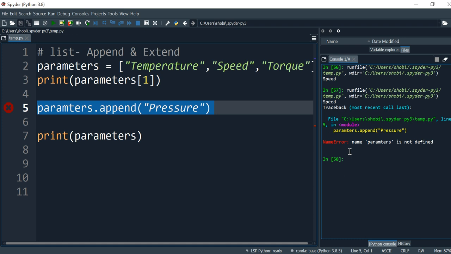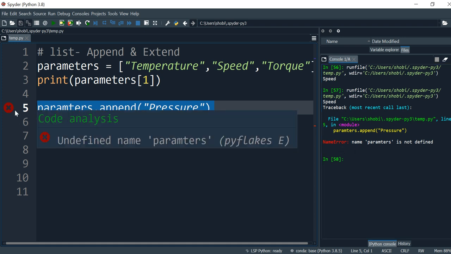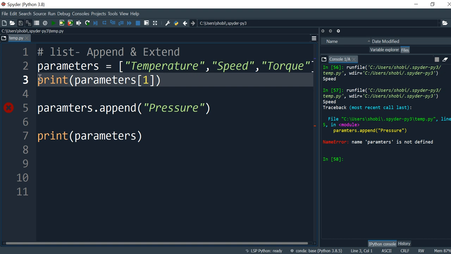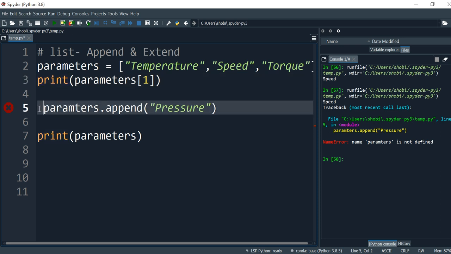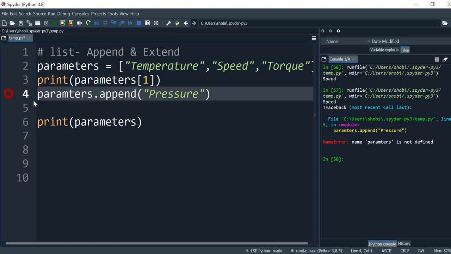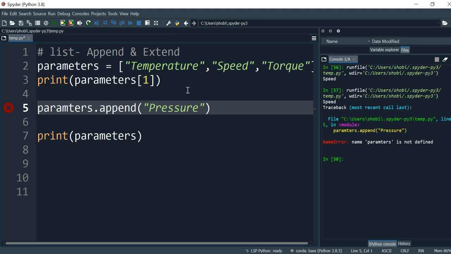One of the errors I can see, which is quite common when you are typing the program: this should be on the same line, and if you move it to a different line it also causes an issue. So what we can do is check the name. Go to the error and read: NameError, name parameters is not defined.